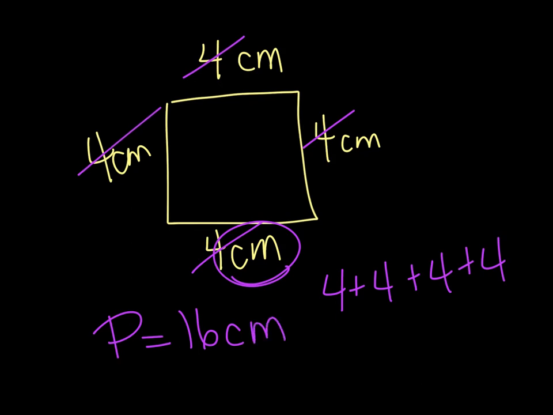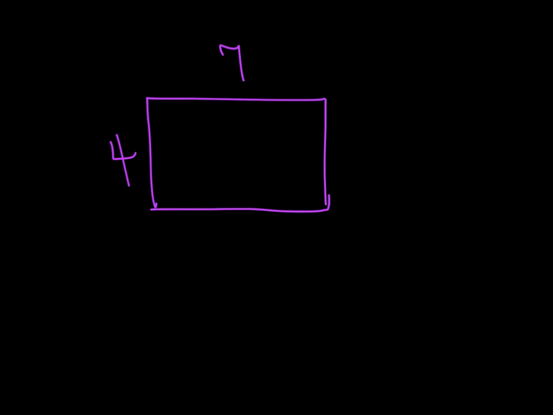Okay, good job. Okay, draw this rectangle on your paper, and I want you to find the perimeter. Remember, the perimeter means all the way around the edges. So I've left this measurement out and this one out. So you need to fill those in on your rectangle, and then you need to find the perimeter by adding all the sides together. You have plenty of information here to solve this problem, so go ahead and do it.